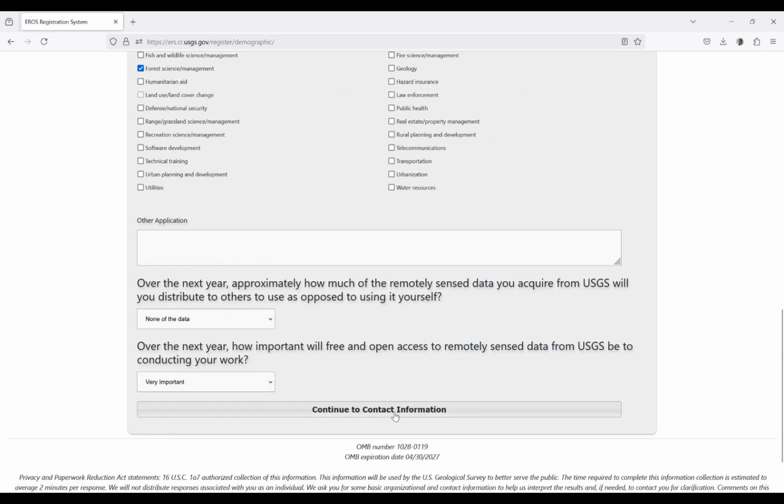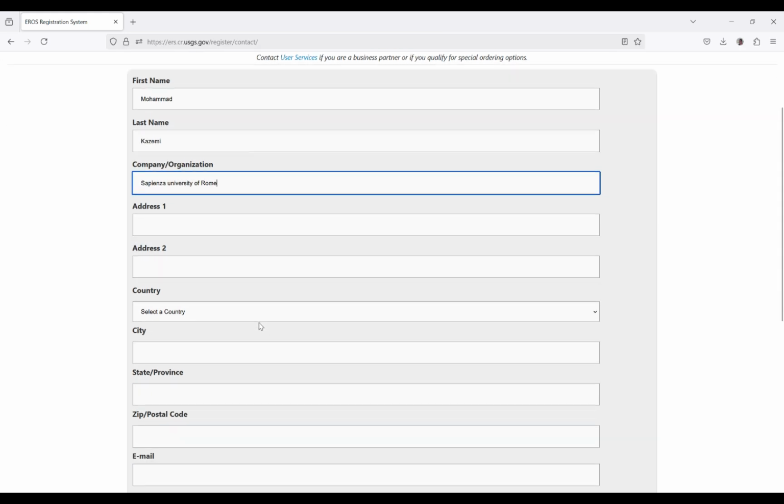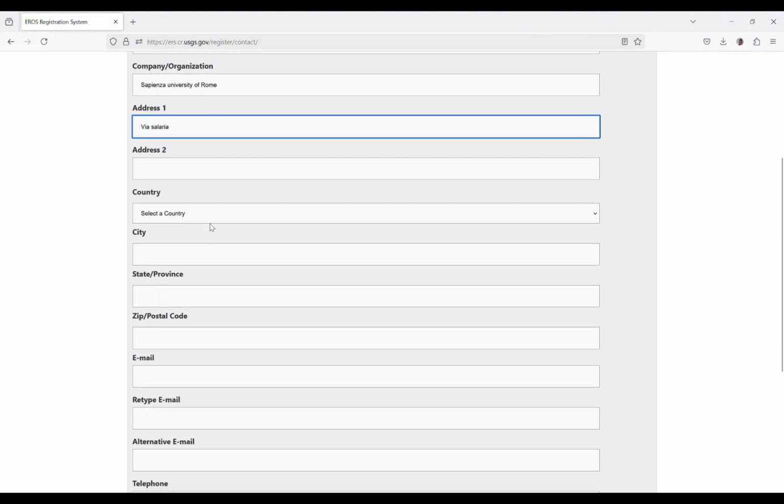The next step, if I continue here, I have to fill this part with simple information regarding myself. For example, my name, last name, and also the company or organization that you are from. For example, for me, I'm gonna provide this university, and also the address of the university you can put here.